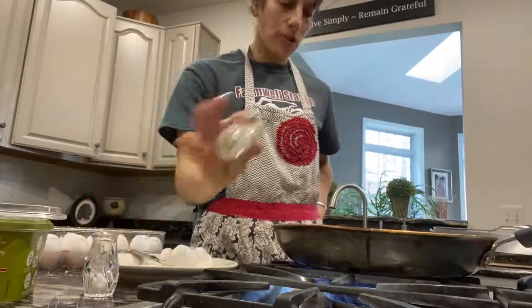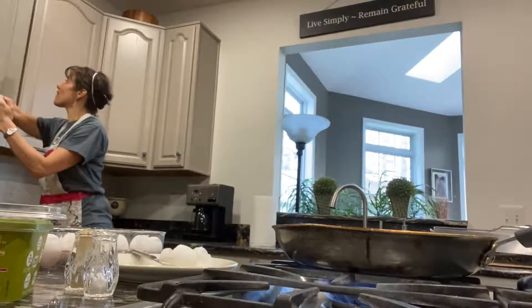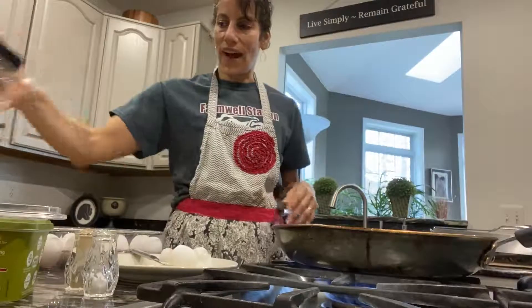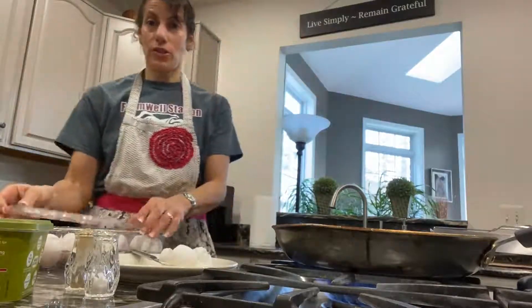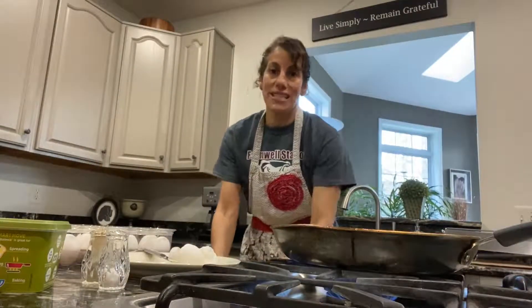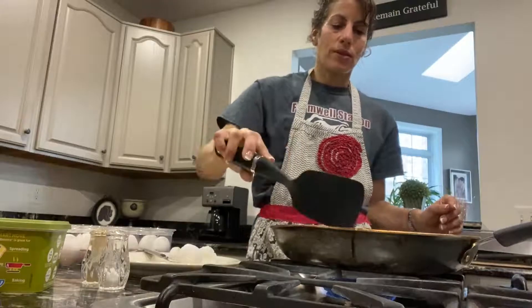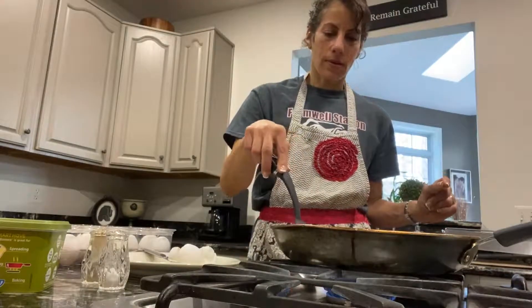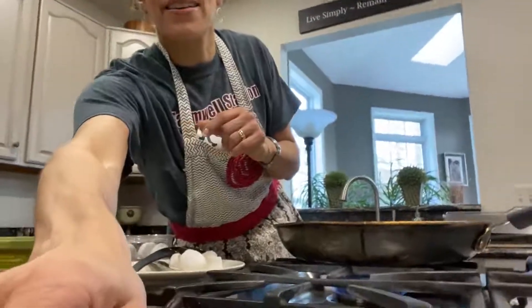Salt. I use my salt and pepper shaker from the table just because the other ones come out too fast — this one has such big holes it comes out really fast. Now, because I'm Egyptian, some Egyptian spices include mint, so my family actually likes to have mint in their eggs — not parsley, but mint. I'm going to flip over the items. You can see that they're becoming golden.